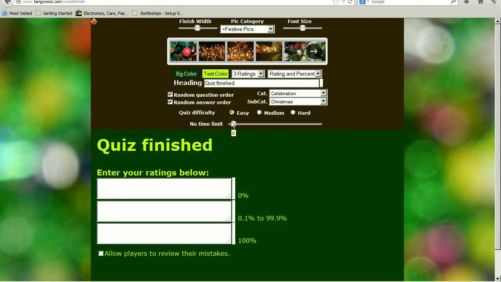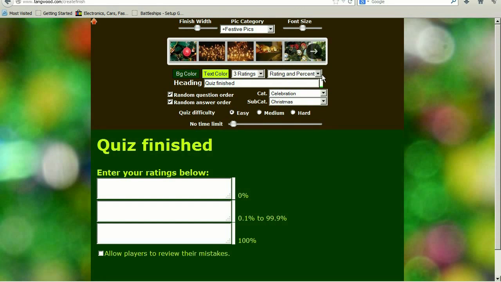Next to the color pickers, you will see two drop-down boxes. One is for the amount of ratings and the other for the type of result to display. As a rule, it makes sense not to pick more than one more than the amount of questions that you have, and it's probably best to choose less. So, if you have 10 questions, then there's no point picking more than 11 ratings. Personally, I'd go with 5 to 7 at a push.